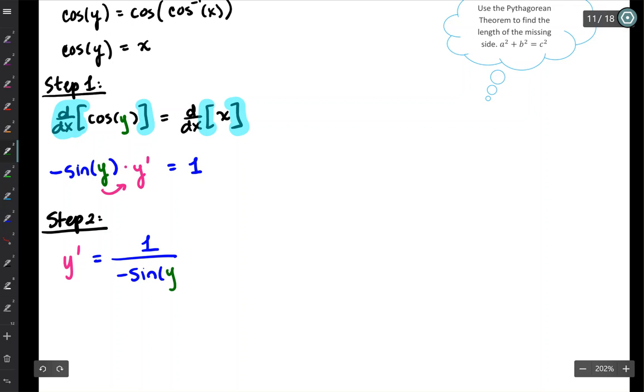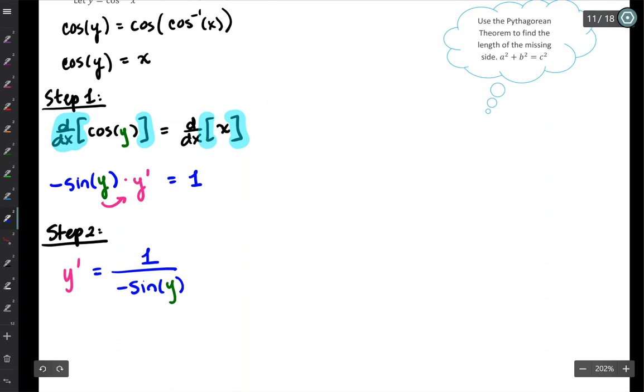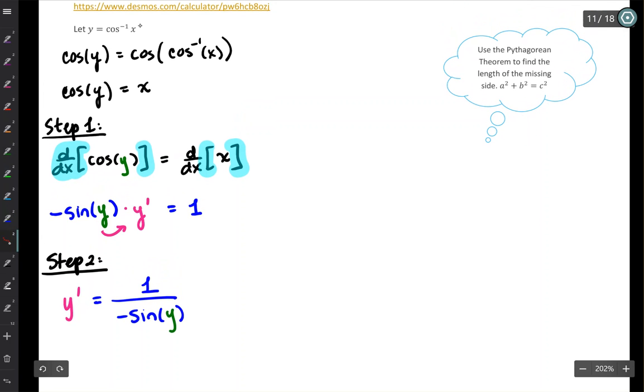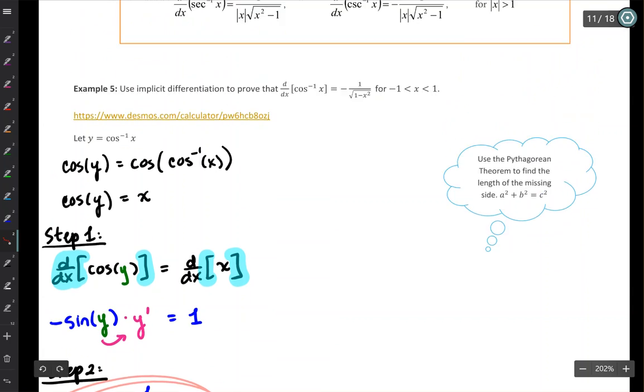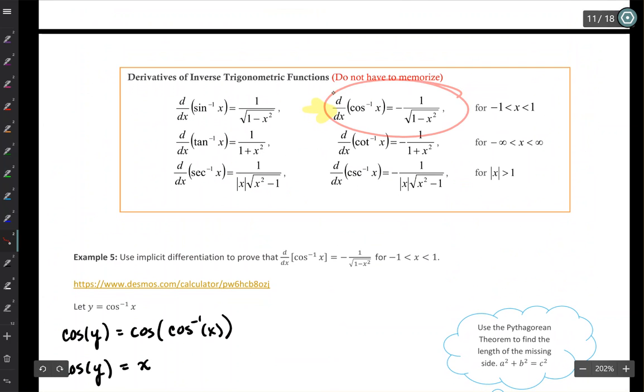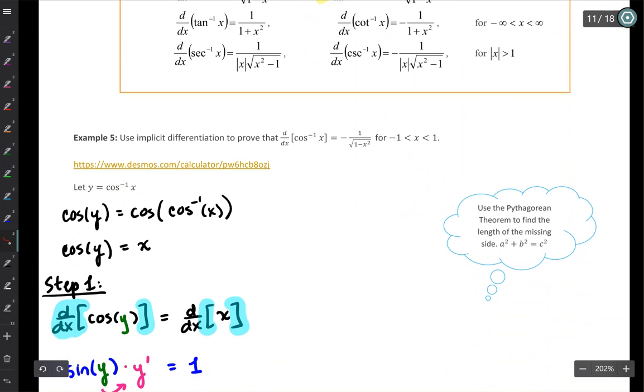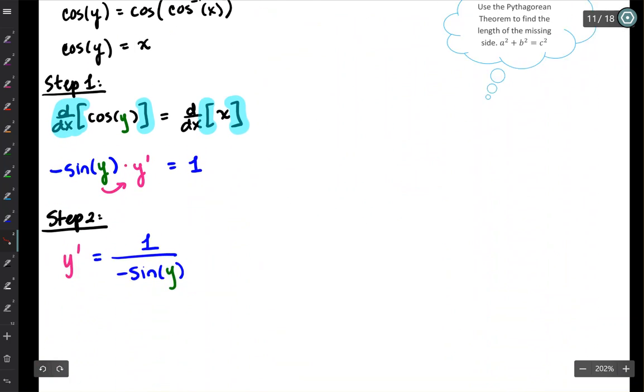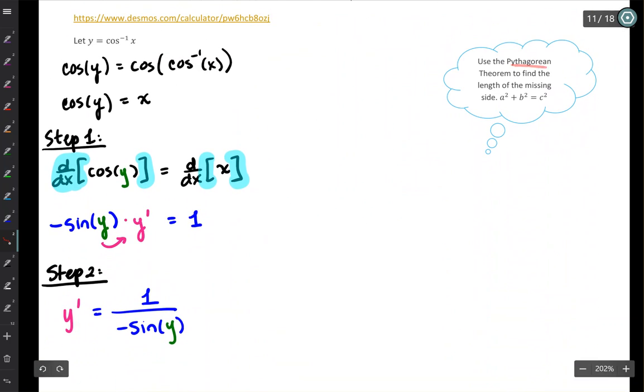Now you're saying, possibly to yourself, if y was the inverse cosine, y prime is the derivative of inverse cosine, and that sure looks different than this. But that's because we haven't gotten it all in terms of x. To do that, we're just going to do a little bit of right triangle trig using our Pythagorean theorem to figure out what the sine of y should be. So let's just have a little bit of scratch over here.